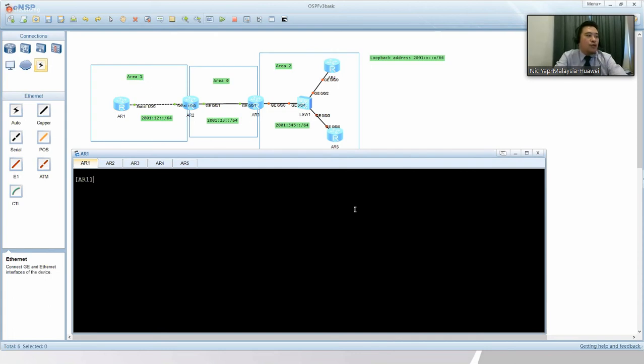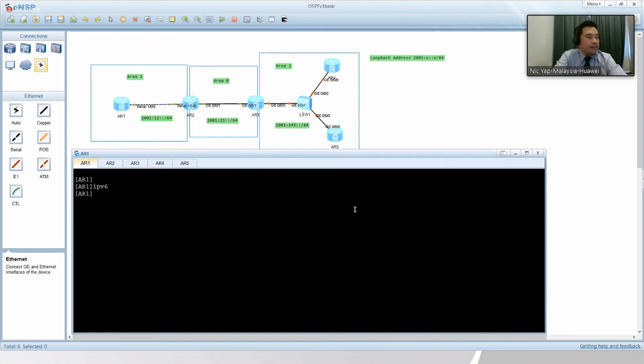All right, so I'll do it on router number 1 first. For this environment, we're fully using IPv6 addresses, so there's no IPv4 involved. I first configure the IPv6 address: ipv6 enable, then define on the interface.